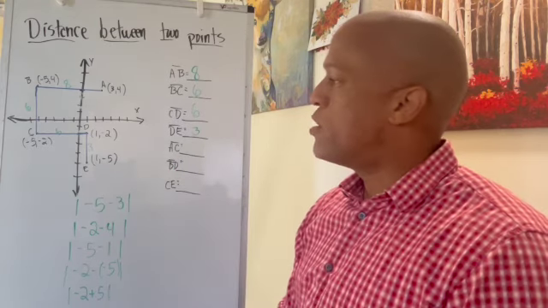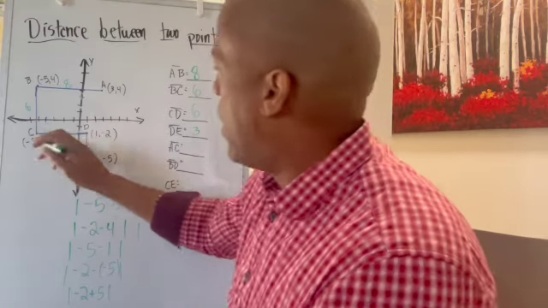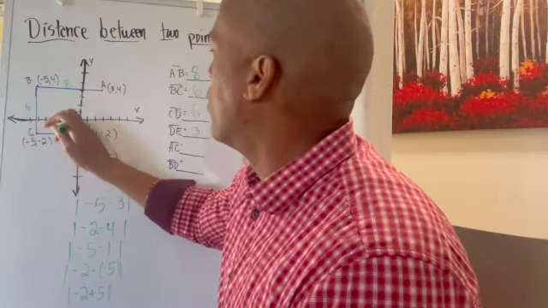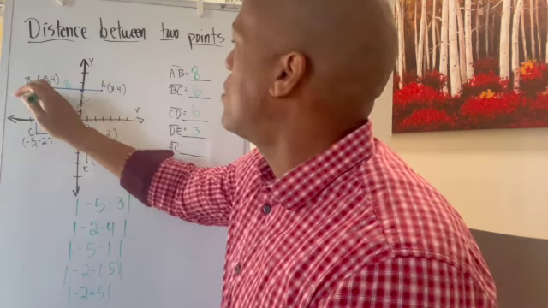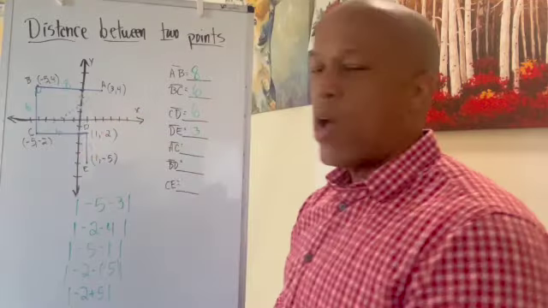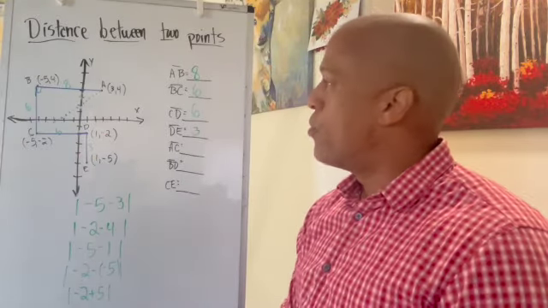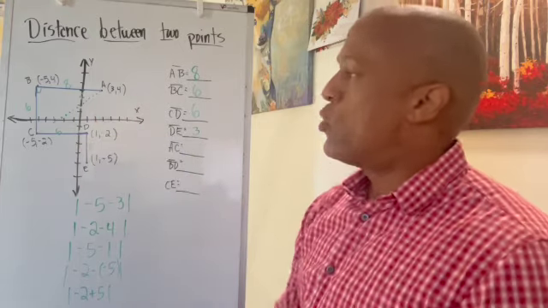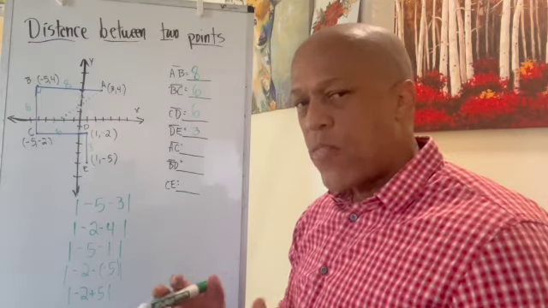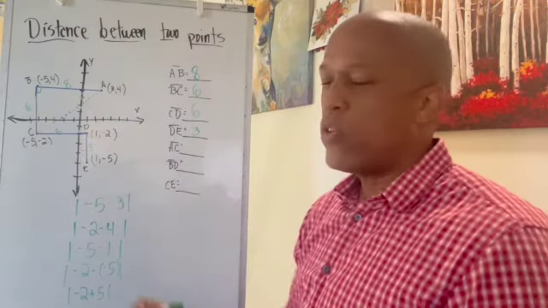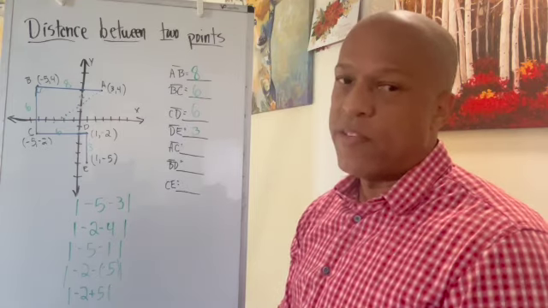I need to find the distance between points A and C. I don't have a line there, so let's pretend there is a line there. And notice now what have I formed with this? This is now my right triangle. According to the right triangle theorem, I know that 8 squared plus 6 squared, if I add those together, will give me the square for the third side, and then I just have to find the square root, or how many are along the edge of that square.